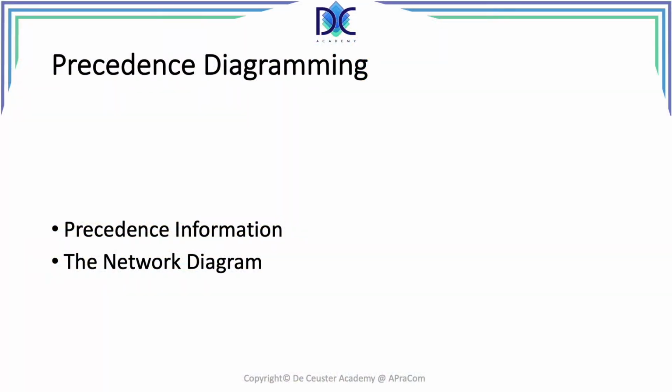Once the work breakdown has been completed and the work packages have been further decomposed to activity level, we can determine the relationships between these activities. While the WBS gave a logical relationship between the activities, we want to know now the chronological relationship. Better said, we want to know what activities have to be completed before we can start with the follow-up activity. That relationship is referred to as precedence relationship and will be used to create the precedence diagram.